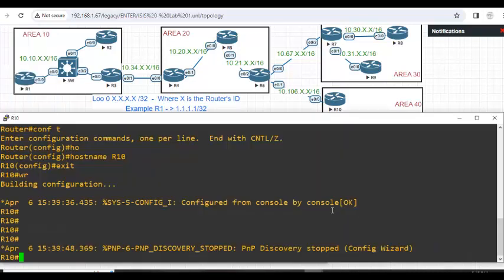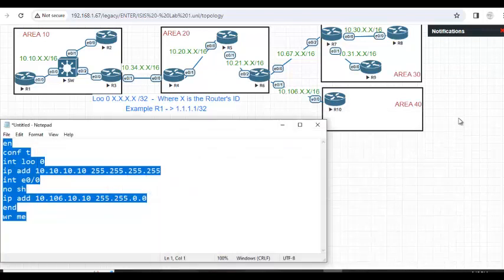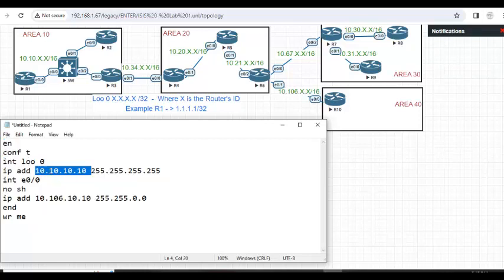And now we are moving on to router 3. Because 3 has got only two physical interfaces, as do 4 and 5, whereas 6 and 7 have got three physical interfaces. So let's finish router 3. Router 3's Ethernet 0/0 will be 10.10.x.x, where x.x is 3.3.